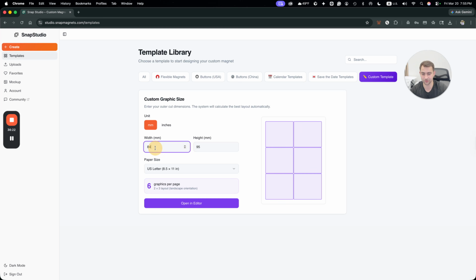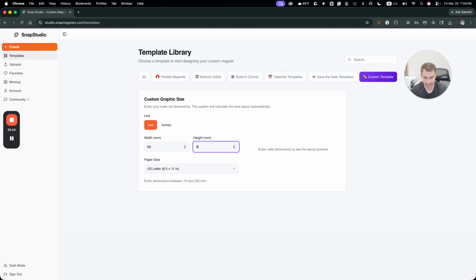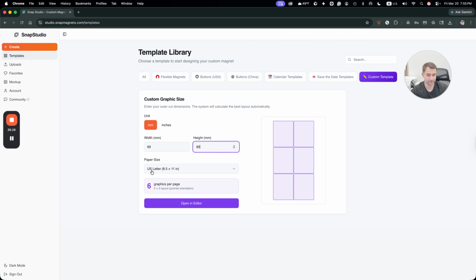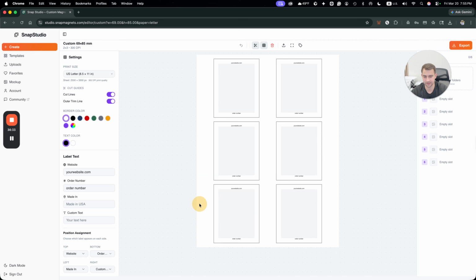And let's say you do have 69 by, I don't know, 85, and you are using US letter size. Then click open. Voila, you do have custom templates specifically for your machine.